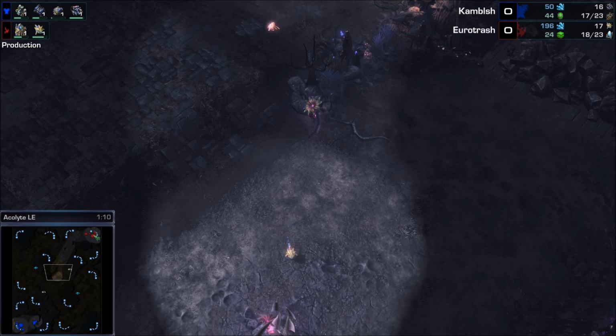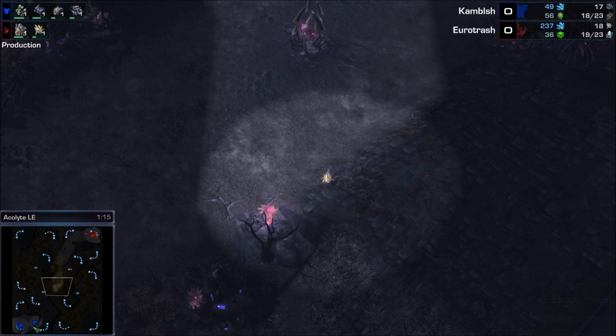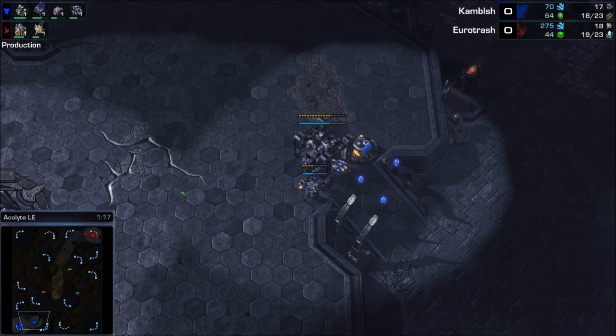Scouting at this level, I always suggest scouting. Just do it. Send an SCV out. Send your probe across the map. I know it is scary, but there's very little that can kill you this early in the game.